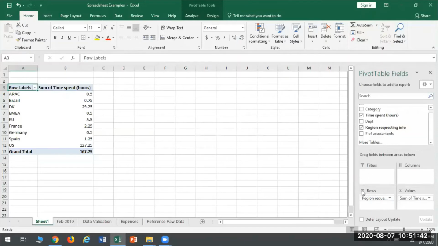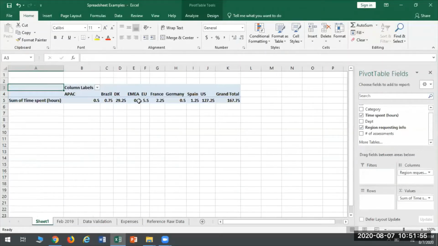So with pivot tables, it's a lot of just messing around and seeing how things look when you put them elsewhere. So like, let's say I put region requesting info into columns instead. All right, that's what it would look like. And you can see that's a little bit weird. I don't know, maybe that's just how our human brains work, that it seems like, why use this if it's only one row of information?